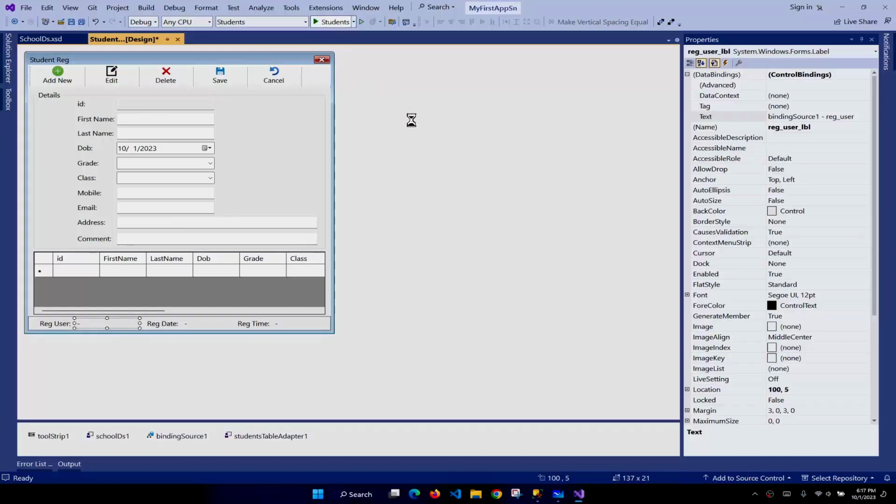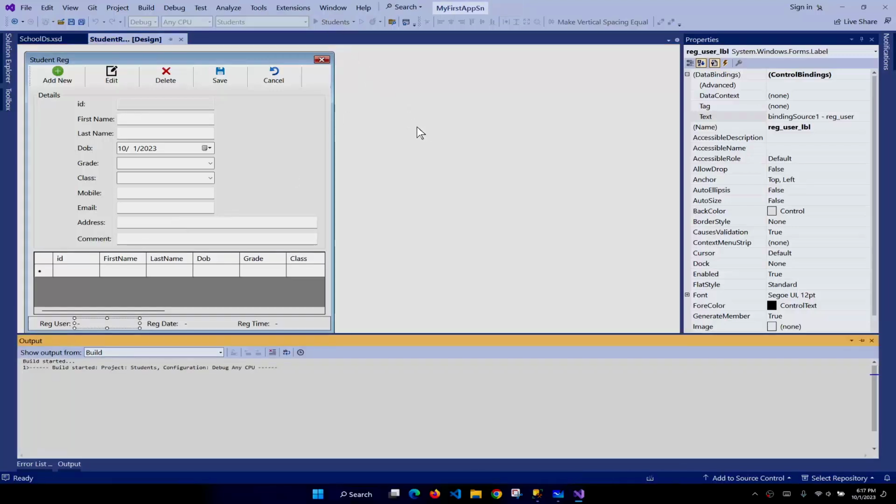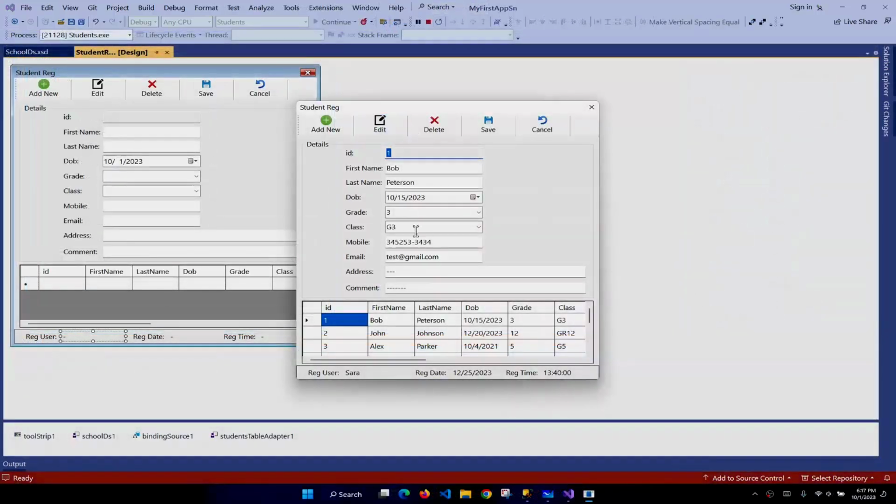Now, if I run, I can see the great and amazing result. Well done. Now we have all of these over here that are connected to the database easily and quickly. And about the date, indeed, this is the null, so you can see it has the value inside it. But over here I have the date of birth and it is null. If I select the next one, this one, and after that if I select this, it's working. And also if I select this, it's working.